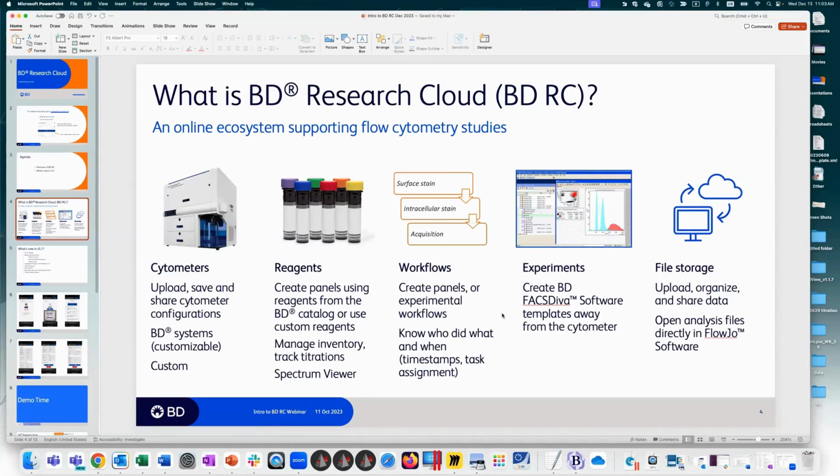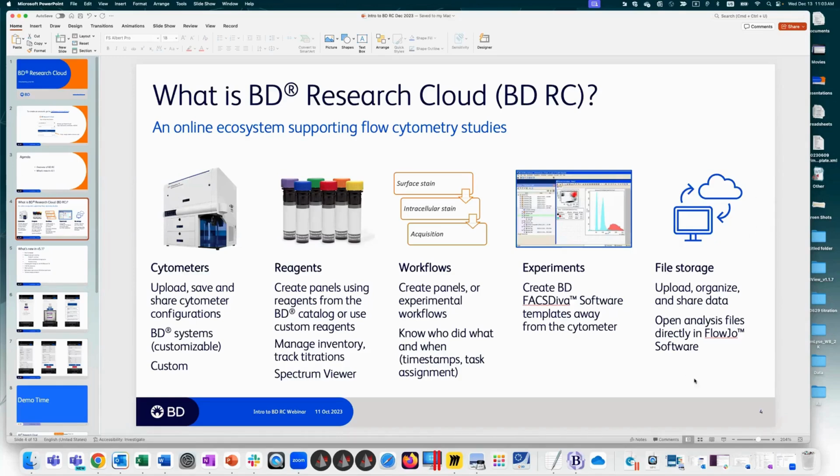In addition to that, you can create FACSDiva experiments directly in BDRC that you can then import into Diva. So that saves time that you're not paying the core lab for while you're setting up your experiment. And also it allows you easier importing, so copy pasting of sample information. So whether it be keywords or just sample IDs, we have spreadsheet-like capabilities that allow you to copy and paste large amounts of information so that it's embedded within your experiment. The advantage there is that it will then get written into your FCS file as part of the data, so you never lose track of what that sample was or what was done to it.